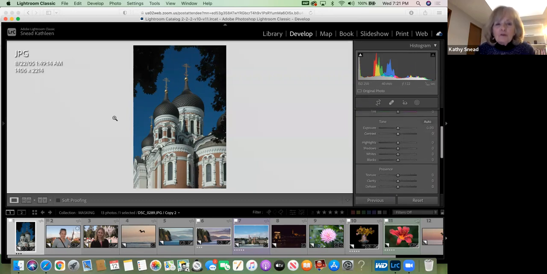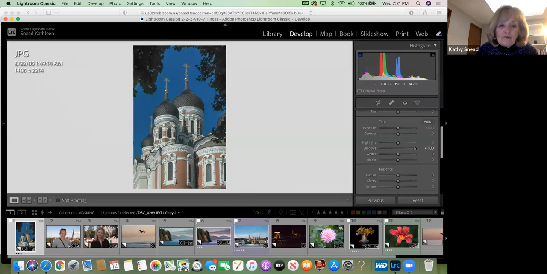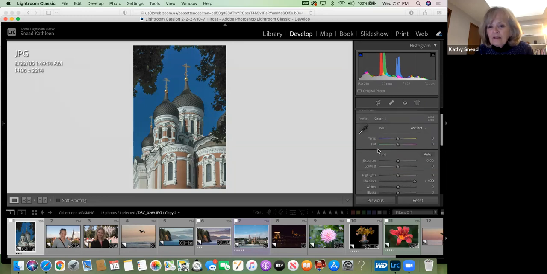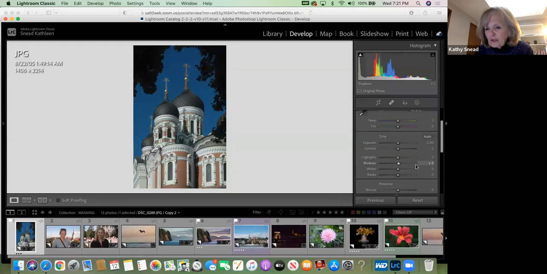And for those who haven't done a lot of masking, it's probably pretty obvious to most people, but like here, I really want to brighten this up, but I don't want to brighten this up too much. And I could use the shadow slider, but that's going to affect this too. So the masking is just really helpful for something like this.